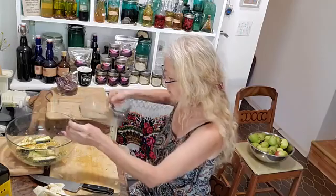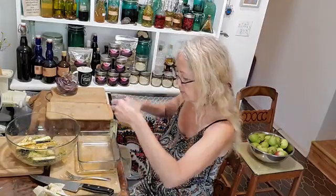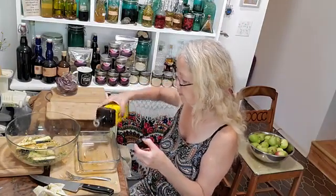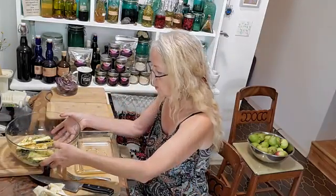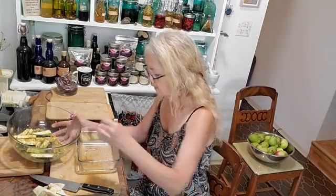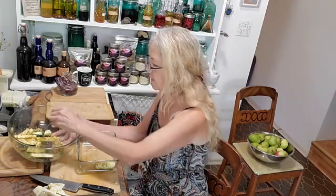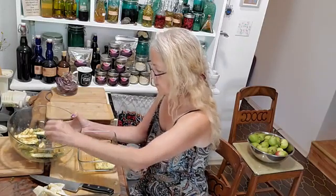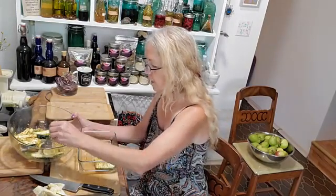We can put it in our baking dish, and I think I will add just a teensy bit of olive oil to the bottom so that it doesn't stick. And then when I put it in the oven, I am going to add water to it. I'm so undecided. I could go like this for each one, or I could dump them in and try to straighten them out. My tendency is to just dump them in and straighten them out, but I do want to take a picture. So you guys know me and my pictures.